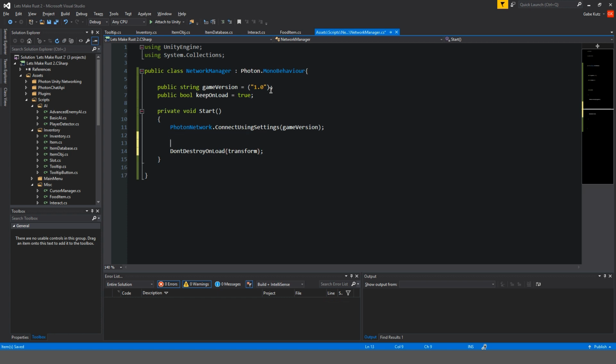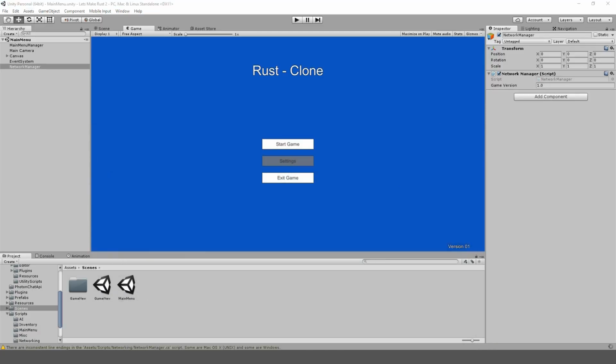And we're going to want to add an if statement here. So if keepOnLoad is not equal to true, or actually is equal to true. Yeah, I'm making a few mistakes today. Don't understand why. Can't type today. So if keepOnLoad is true, then we're not going to destroy this object. Otherwise, we're going to load our scene, and we are now not going to do that.